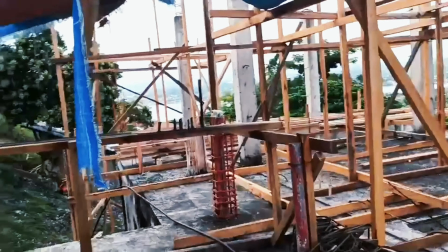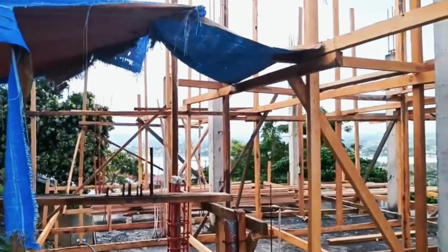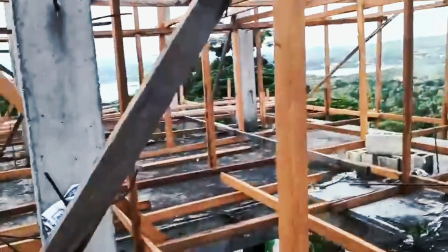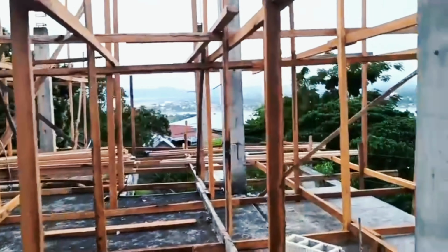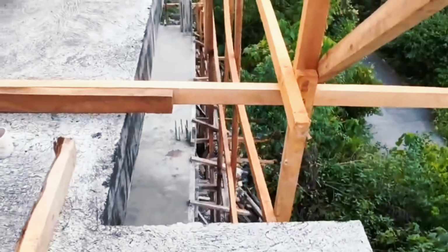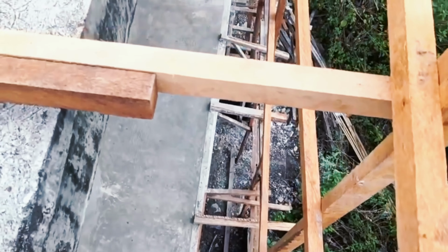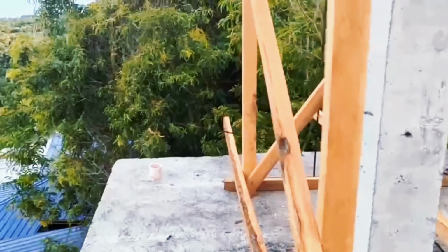The first order of business is to start the second floor, which is kind of the ground floor where you come in from the parking, to get the beams ready for that floor. So that's what they're going to start first, and then try to get those beams poured. At the same time, they're still continually working on the basement, which we'll show you here in a little bit. And after they get things going down here, they start the hollow block walls on the first floor. But we'll show you that in the next episode.